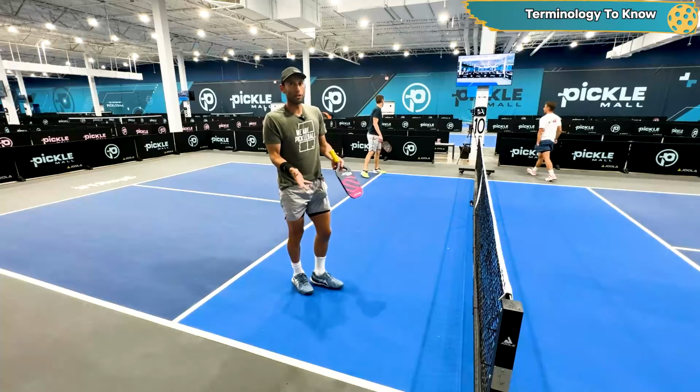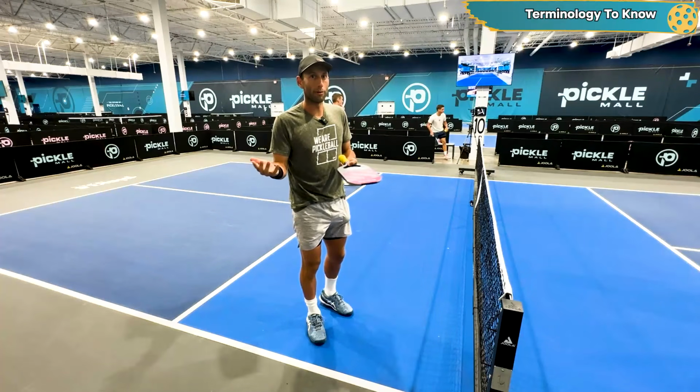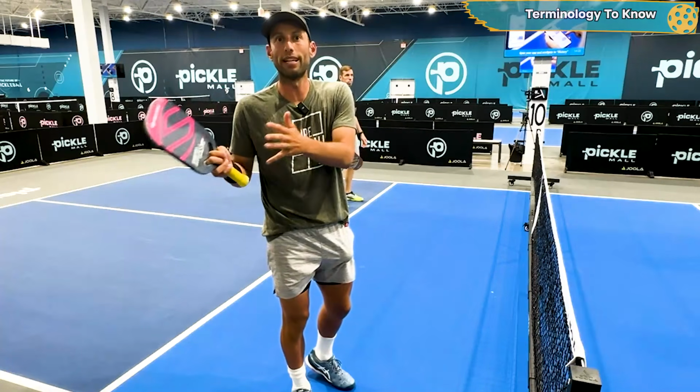Let's go. If I'm just dinking to dink, I'm not remembering the outcome I want, which is win the point. And how do I do that? I play a ball that's maybe unexpected. I play a ball that makes him fearful of standing in front of me, and that's what we're gonna talk more in depth about right now.